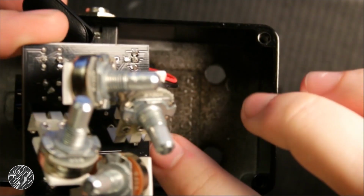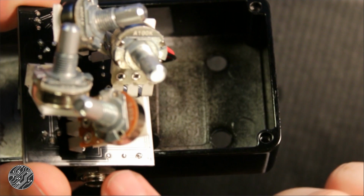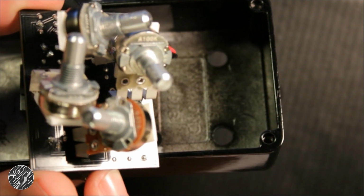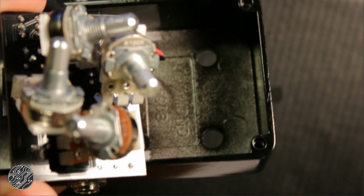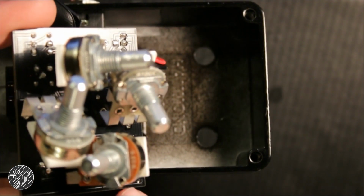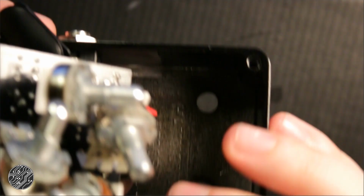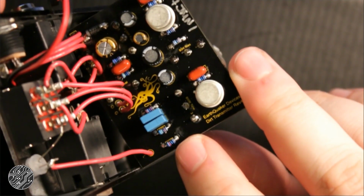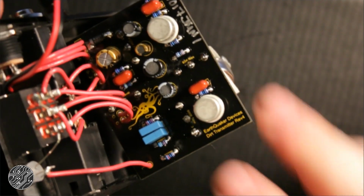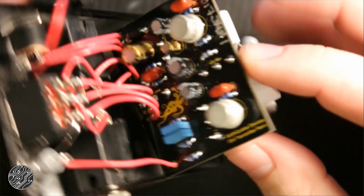Cool. So that's starting to show what connects over here. That connects to that pad right there, which I think is, oh yeah, that is the 10K resistor, the current limiting resistor. Okay, mystery solved.